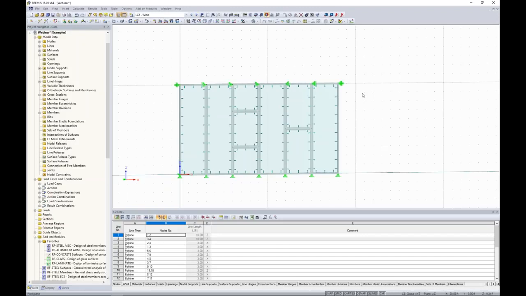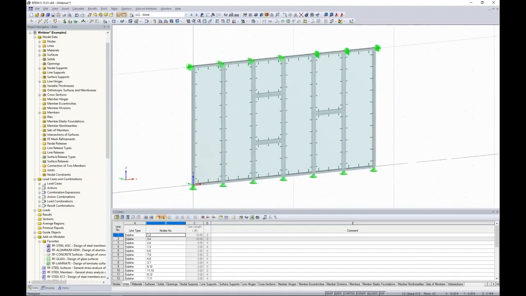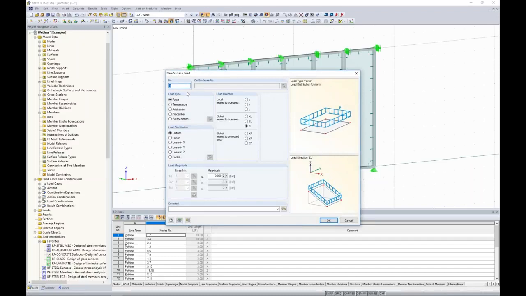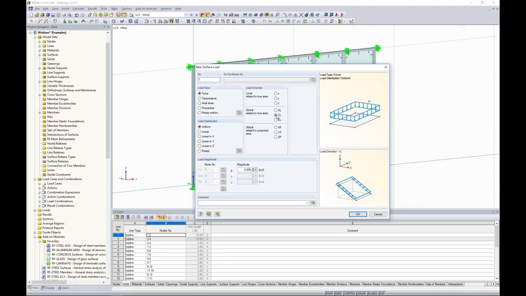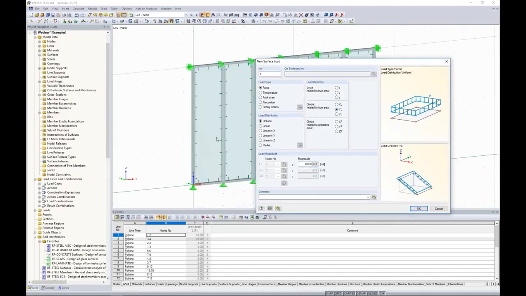As for wind load, I scroll to wind load, and I do want some type of surface wind load acting on the face of this wall. So what I'm going to do is I'm going to go to a new surface load. Here, I'm going to apply a force, and the load direction is going to be in the global Y direction. So you can see here my global axes, and I want this load acting on the face of this wall. The load distribution is going to vary in the vertical direction. And what do I mean by that? Well, at the top of the wall, I would like the magnitude to be something around 25 PSF. But at the bottom, let's decrease that slightly to around 20 PSF.